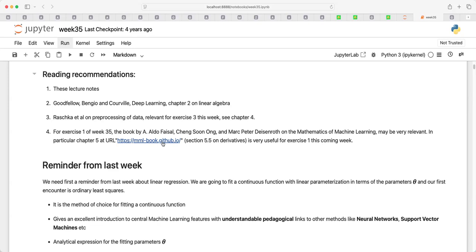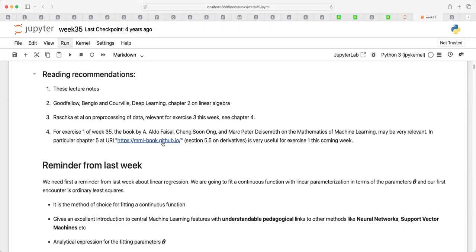And chapter 5 is actually a very good reminder about the linear algebra, which is needed for calculating derivatives and dealing with many of the quantities which we encounter in machine learning. So as I said, the data which we have is often transformed into vectors and matrices for easy numerical handling of the data.